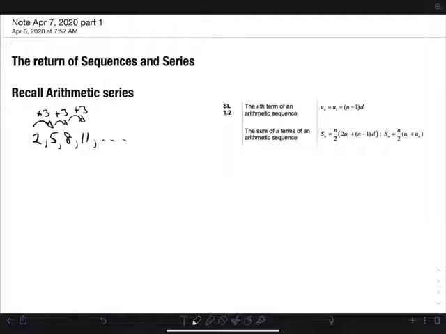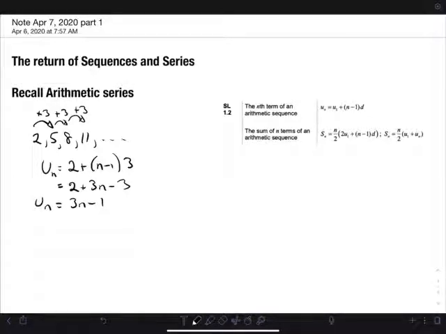And something like this, the nth term, un, would be equal to the first term plus n minus 1, the number of terms that you want, times the difference between the two. So any two consecutive terms, so in this case it'd be 3. And you can clean that up if you want. So you would get something like 3n minus 1 for this one.